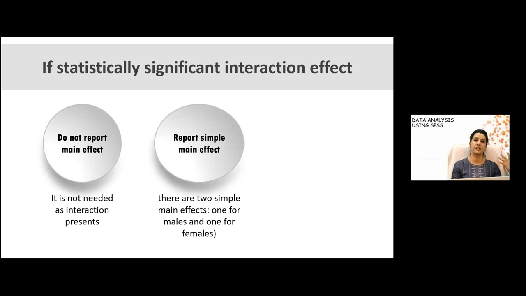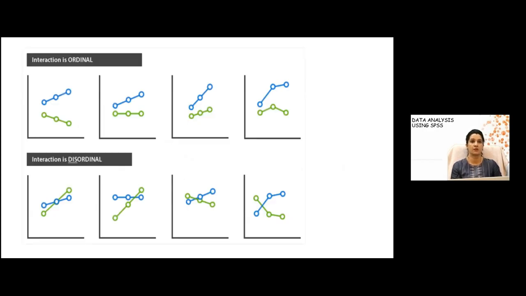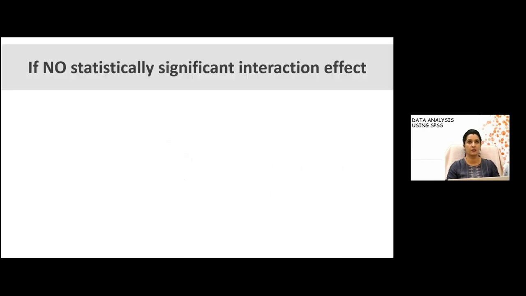And there will be two simple main effects. One will be for male and one will be for female, if the other variable is gender. If the other variable is something else, then you can replace that variable here. In this case, it separates out the effect of male and female for that particular continuous variable. So it will give you separate male and female tables, taking the presence of the other independent variable and the distribution of that continuous dependent variable. I will not discuss this here; I'm just leaving it.